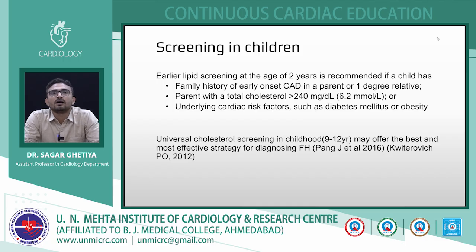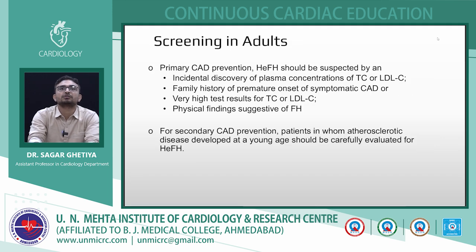Screening in children. Earlier lipid screening at the age of 2 years is recommended if the child has a family history of early onset CAD in one or both parents, or if a parent has an elevated total cholesterol level of more than 240 mg per dL, or there is an underlying cardiac risk factor such as diabetes and obesity. Universal cholesterol screening in childhood at the age of 9 to 12 may offer the best and most effective strategy for diagnosis of familial hypercholesterolemia.